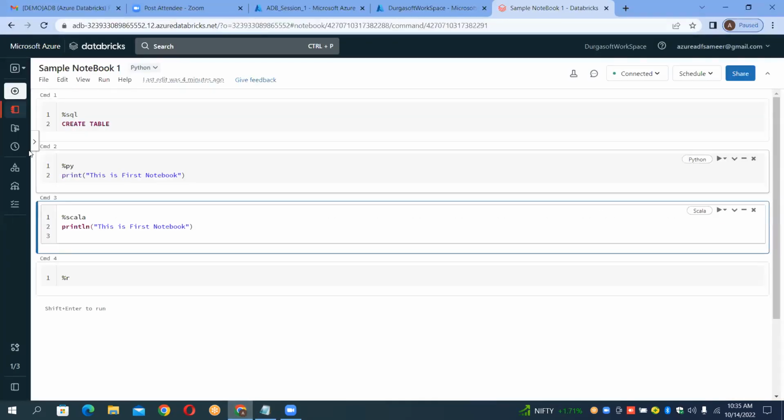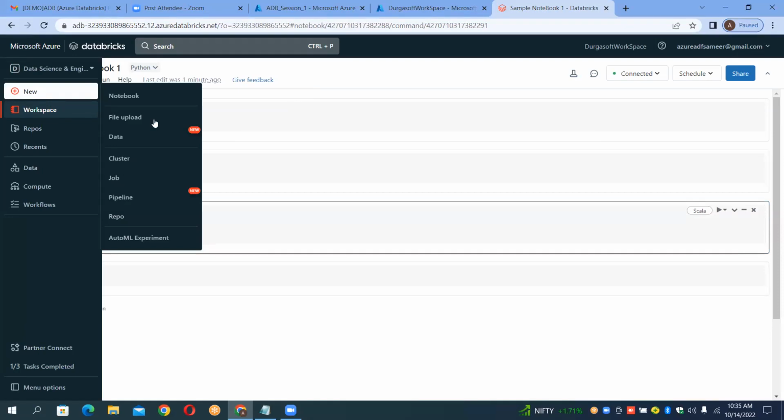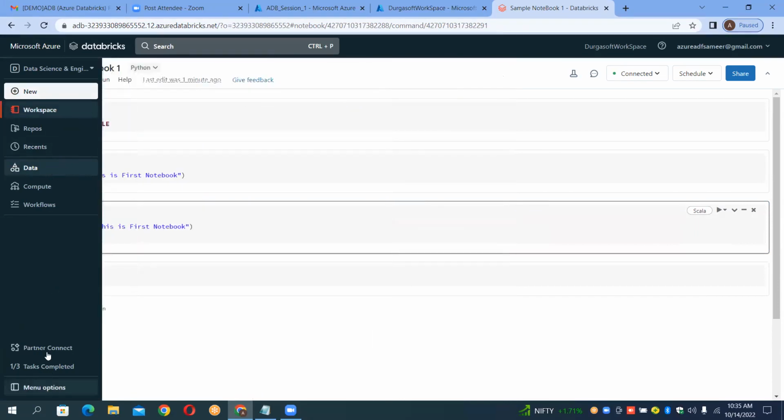Now guys, what I wanted to do is upload some data. So how to upload it? Can you see here? Go to files, file upload. Or else I have data here. Now we don't have the DBFS, Databricks file system. To activate that, we have to activate the Databricks file system. So how to activate it? Go to this, you have it.